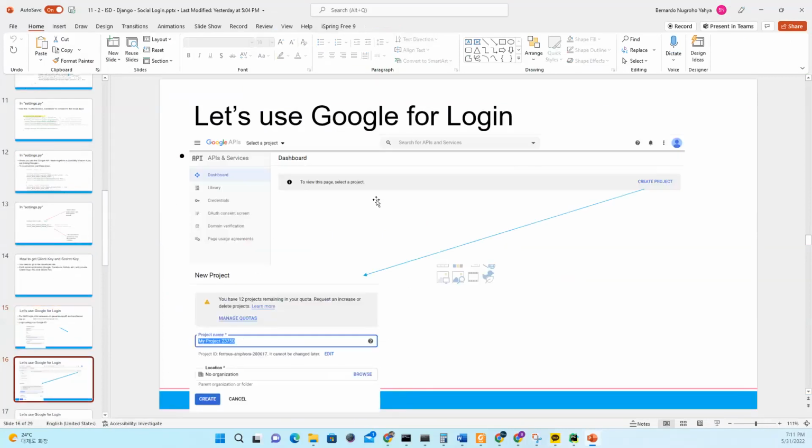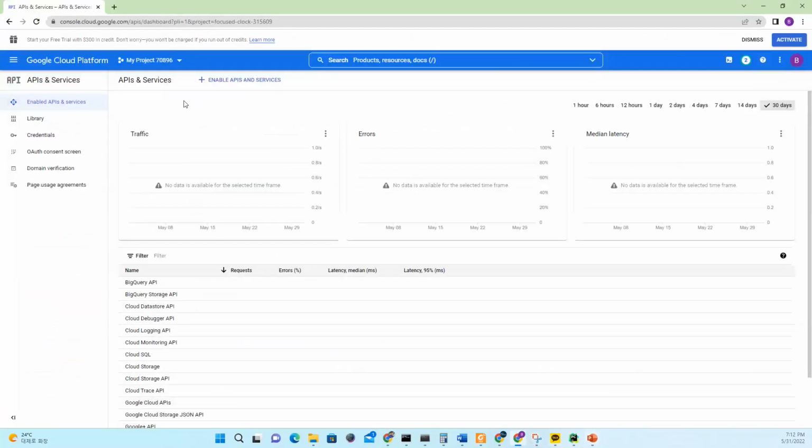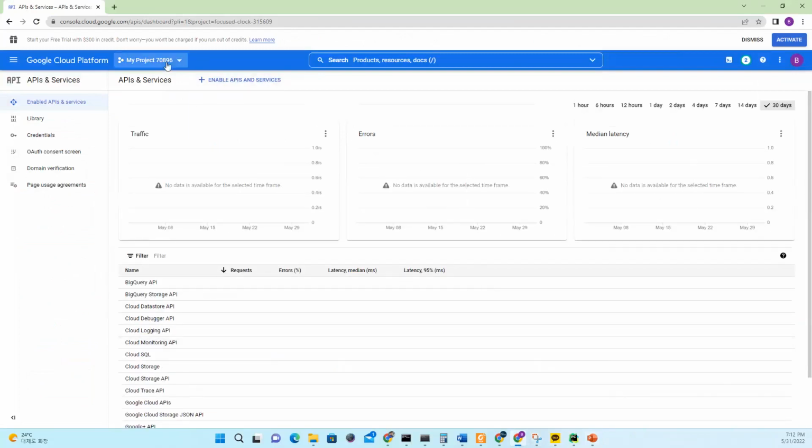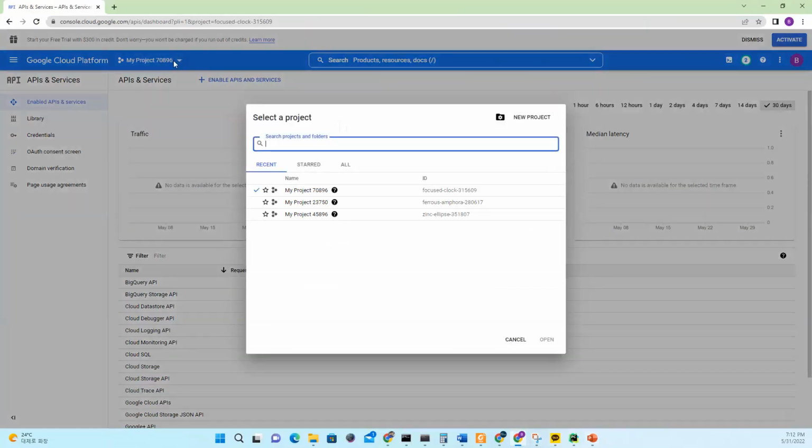In the beginning, I think you will see nothing. You will see something like this one. You can select a project, but if it is your first time, of course you cannot see any project. So you need to create a project. You can create a new project. Let me see. In my page, there is no such create a project option, so I need to go to this section. If I open this select project, there are some projects that I already have. In your case, you need to make a new project.